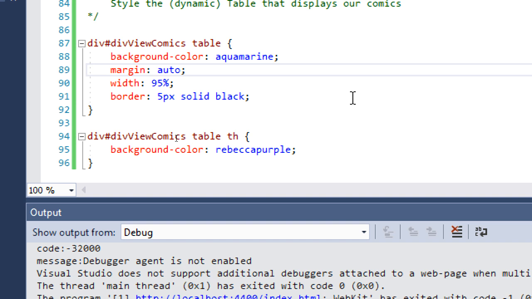Did you see that this was around the outside of the table? We targeted the table itself, and what it did was around the whole outside of the table. But a table, what's inside of a table? What elements are in a table? Rows and columns, specifically cells, TD. So I want to also put this black border on my TDs, on my cells.